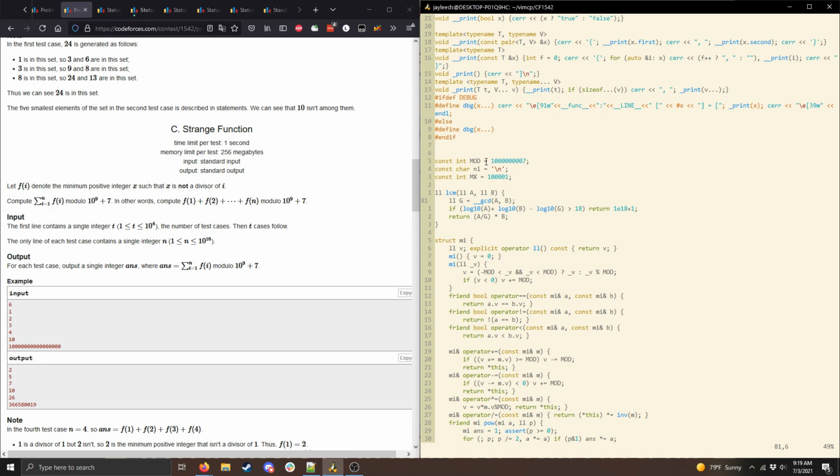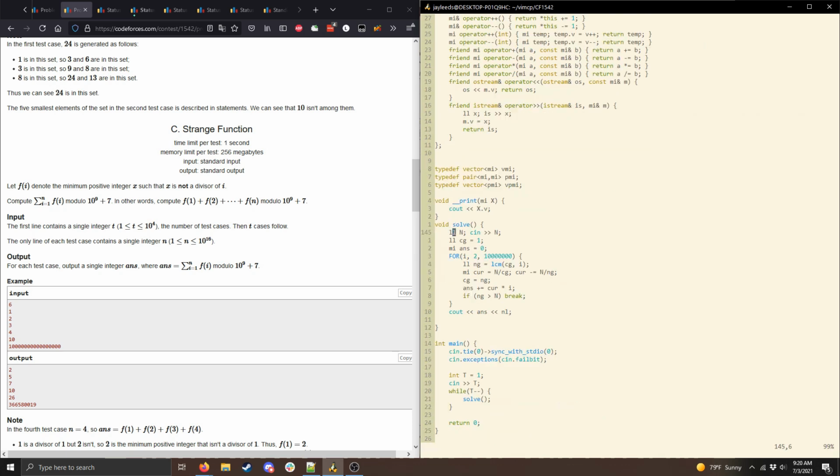And then here what this line is doing is, in order to prevent long overflow, it's saying if A times B divided by G is greater than 10 to the 18, and I'm expressing that in logarithmic form. So if log 10 a plus log 10 b minus log 10 g is greater than 18, then I'm just returning 10 to the 18 plus 1, and otherwise I'm computing and returning the LCM. And that's how I write an LCM function in a way that's safe from long overflow. Again, wasn't really necessary to do that, but I did it anyway.